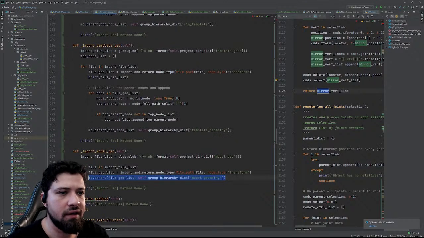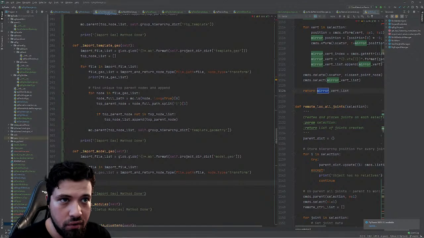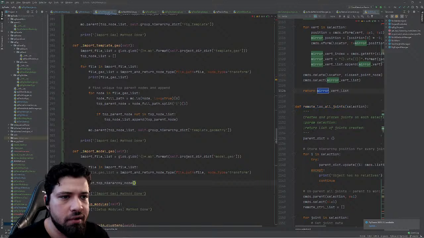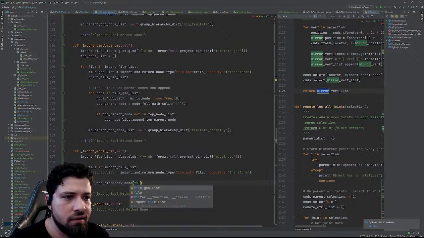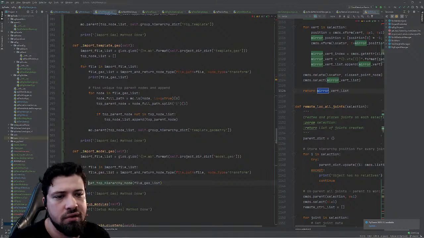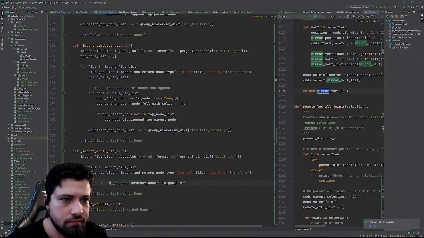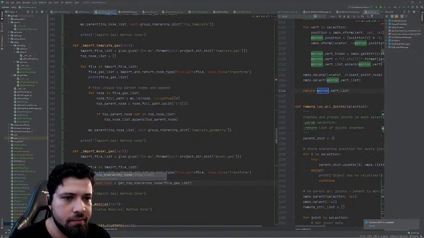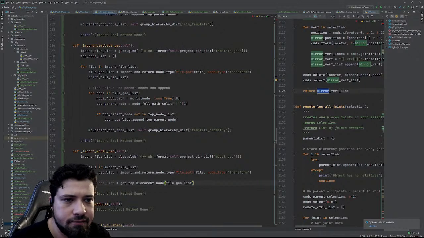All right, so then instead of doing all of those things again, I will just do get top hierarchy node, file geo list, and then that's going to be the top node list.